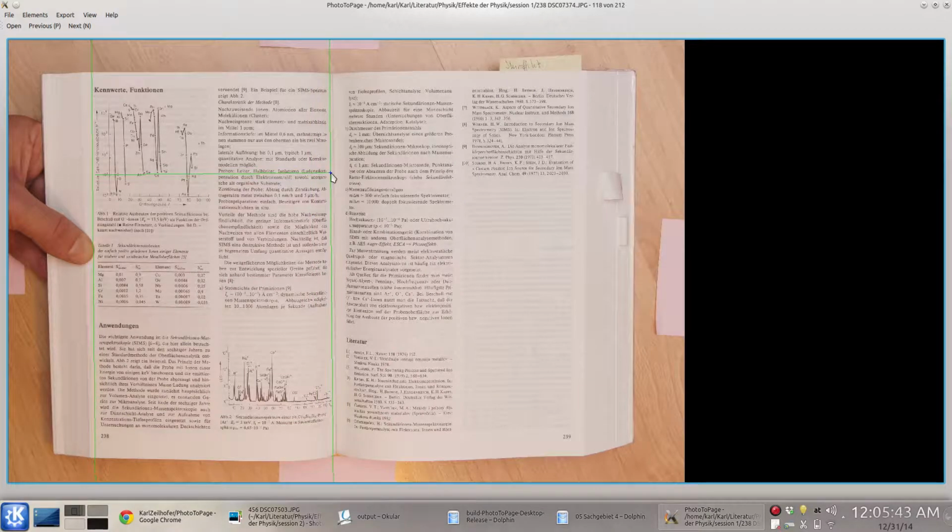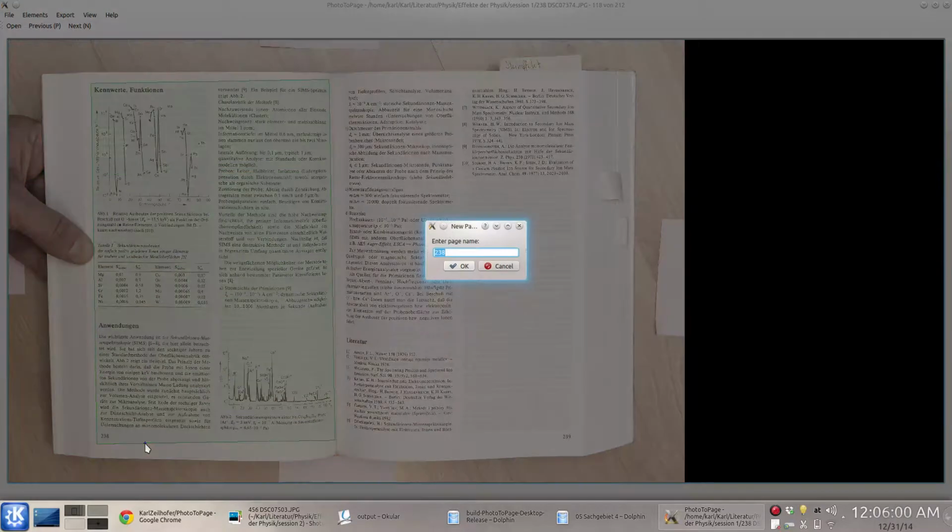Then have a look. It's properly rotated, and also the width fits to the page. Click, then set the top border and the bottom border.